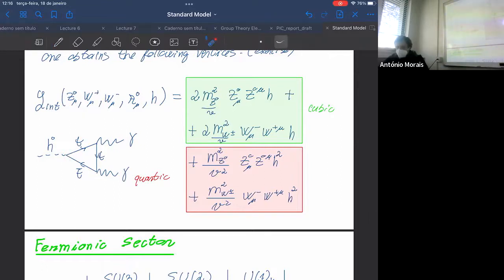The Higgs with tops. This is one of the possibilities: top, bottom, up, down, or any quark. There's even some famous thing with the Higgs mass and the top mass. That's because the strongest coupling is of the Higgs with the top, because the top is the heaviest. As you will see, the mass is proportional to the size of the interaction between the Higgs and the fermions, as you will see just below. Is the mass proportional to that, or the interaction proportional to the mass? It depends on the way you want to see it.